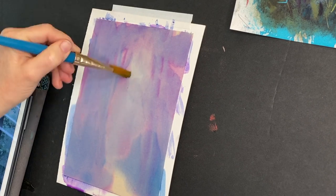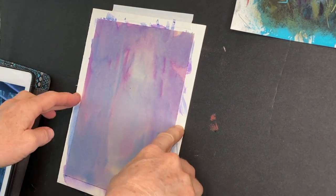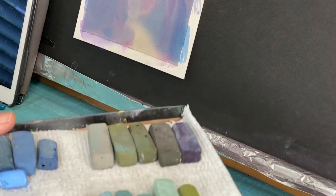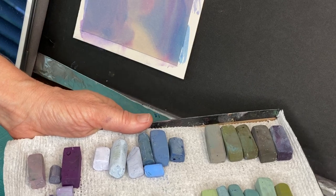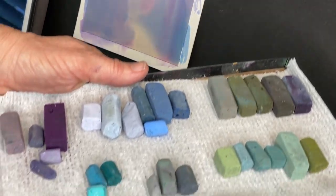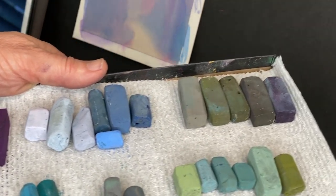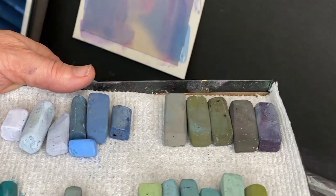And all I was really doing was using the watercolor just to kind of get a mood and a little basic composition. So what I did here is I just taped it up and here we go. Now here are the pastels that were from the previous painting. If you didn't see that video, I think that's a really good video. You should watch it. But these are basically the same pastels. I may have removed a couple of them. I think I had too many darks in it before. And before the painting's done with this one, I don't think I added any more to this one. So there's the general idea for the pastels.